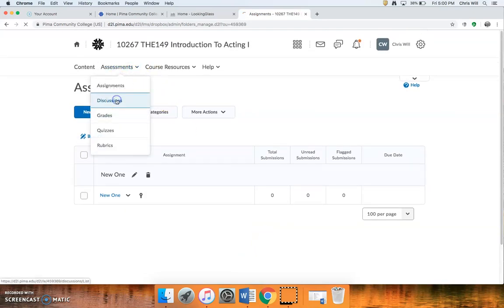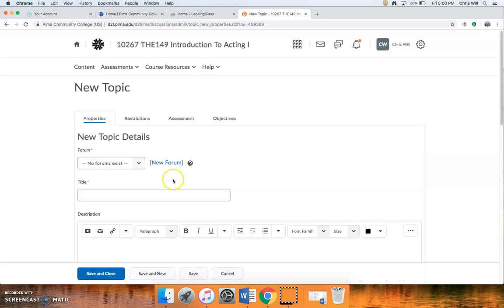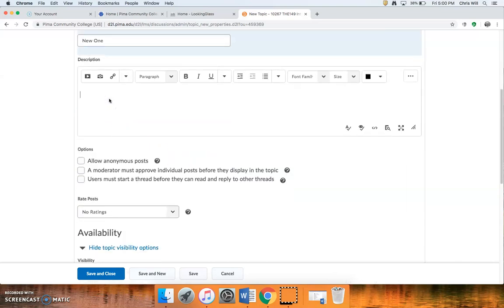The same thing happens if you want to do a discussion. Now, when it asks for new forum or new topic, the topic is like the assignment. The forum is kind of like the folder. I don't have a forum yet, so I'm just going to do a new topic. This is also called the new one, discussion, and so on, what it is.